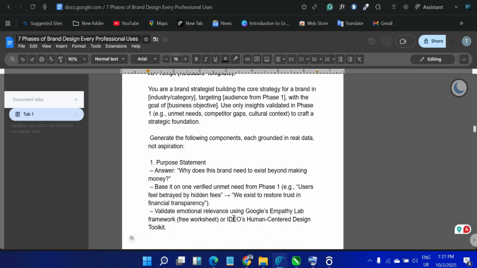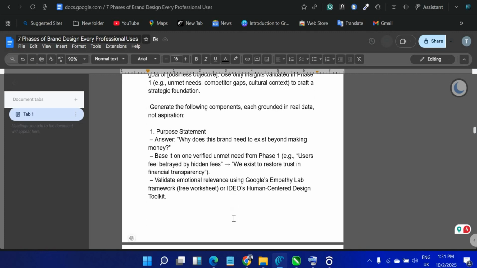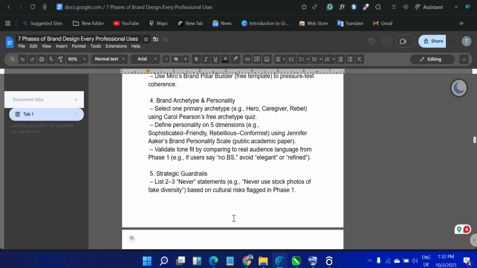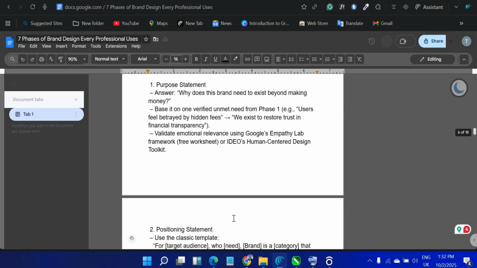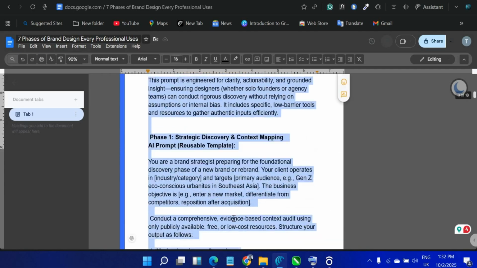Now, generate the following components, each grounded in real data, emphasis on real data, not aspiration. Purpose statement, positioning statement, brand pillars, brand archetype and personality, strategic guidance. This is all of the things that you can now copy and go to your AI tool and put there. Because this is just a short masterclass, I am not going to go deep because it's going to take time.